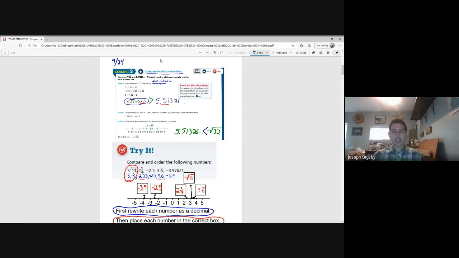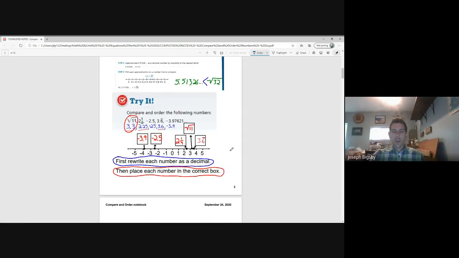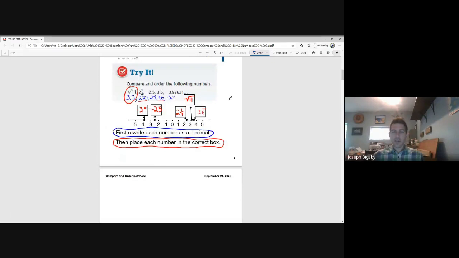Once you realize that the decimal is 5.65, you can compare the same digits of the decimal, in this case 5.65 compared to 5.51, to realize that 5.65 is larger, and so therefore the square root of 32 is larger. So again, to decide which number is smaller or larger, convert them both to decimals and then compare. We are going to compare in order more than just two numbers, though, so we may have to use a number line to help us out.